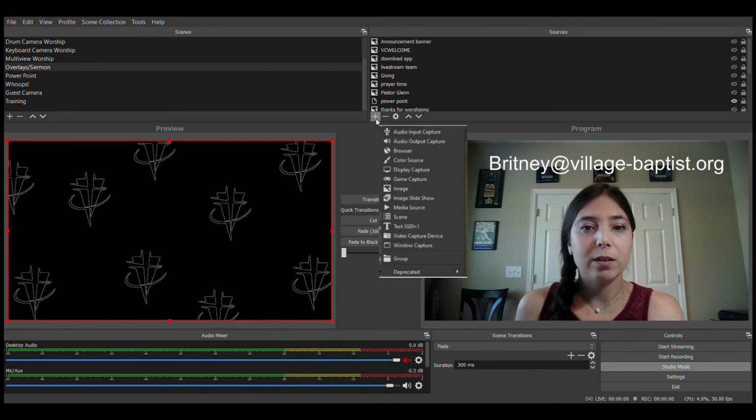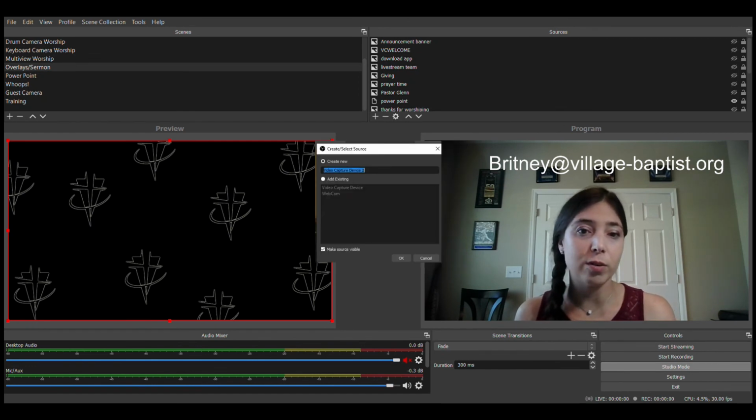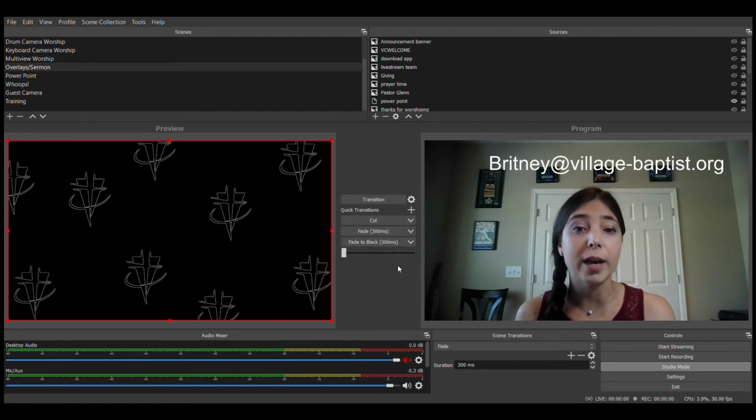The other thing you might have to do sometimes is if we need to add another video capture or something, but most everything is already there, so you would just click Add Existing. You would pick whatever it is and you click OK, and it will automatically load in one of these things that have already been saved. Those are your two advanced things.